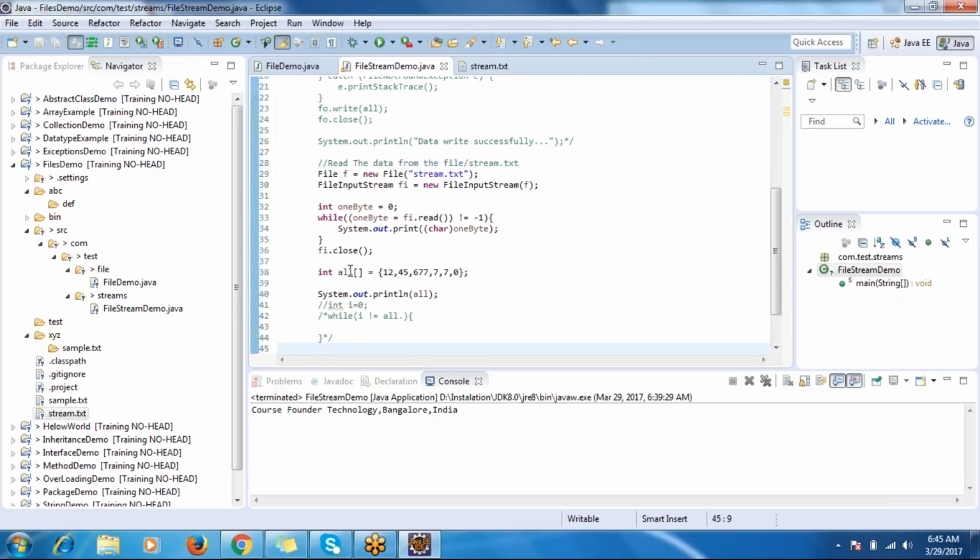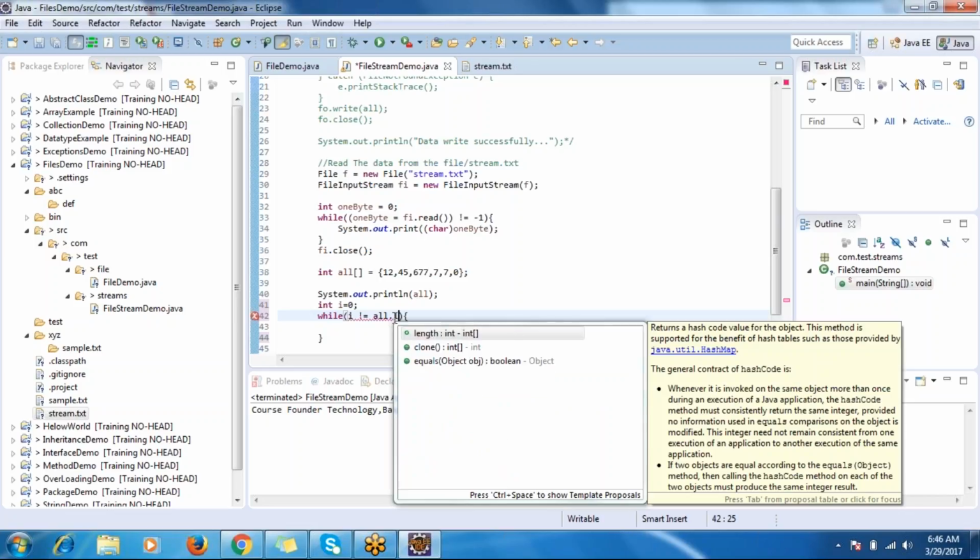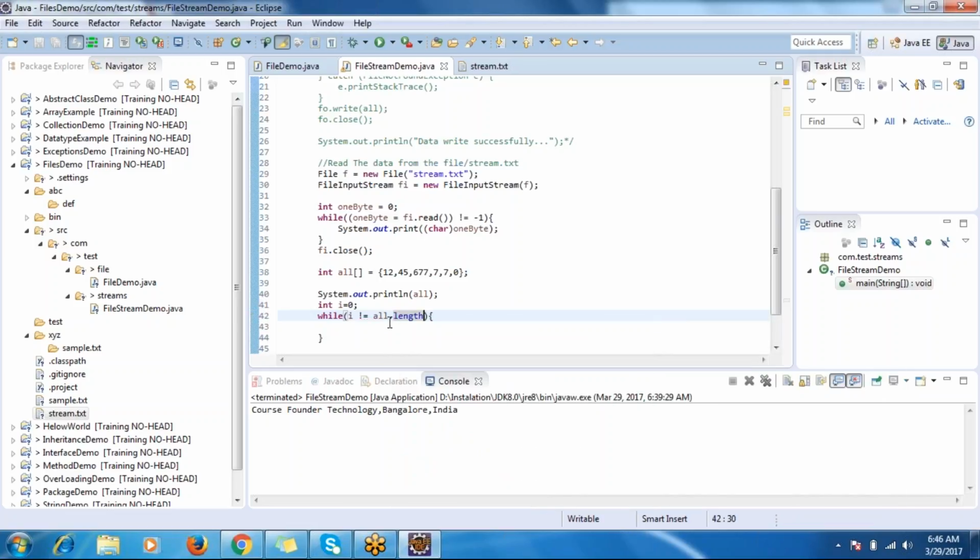Okay. So this is a simple array, right? What I want to do is print the elements. In general, we are using a for loop, correct? But now I don't want to use a for loop. I want to use a simple while loop. After that, i plus plus. So first I equal to 0. It's a default variable.